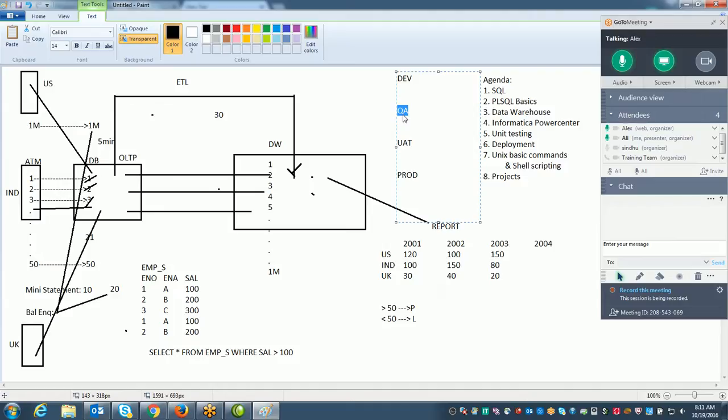Are we using Windows to run Informatica, or do we use Linux? We develop the Informatica mappings in Windows. Once it is developed in Windows, then we have to load all of that into a Linux or Unix system, that is, into the server.